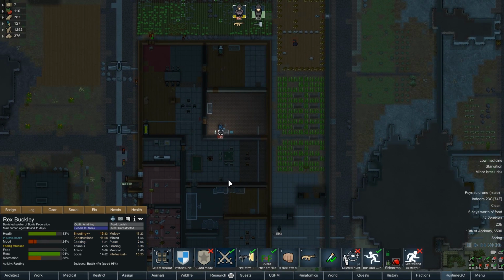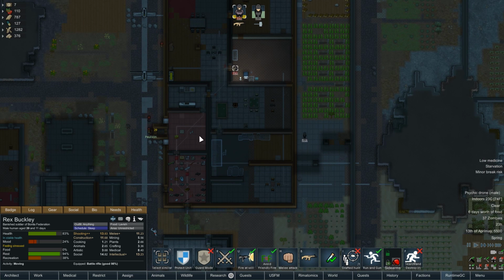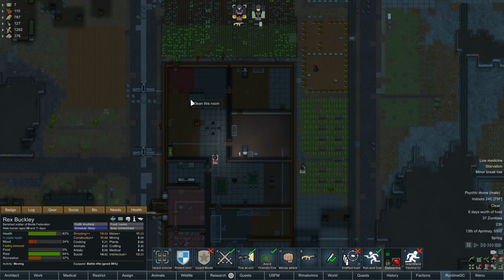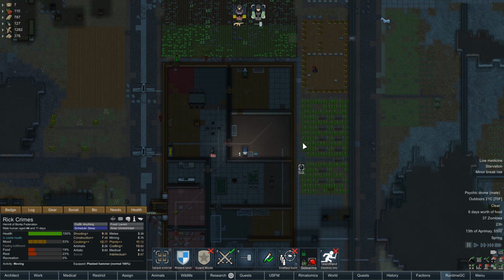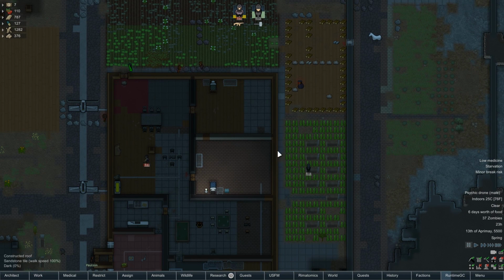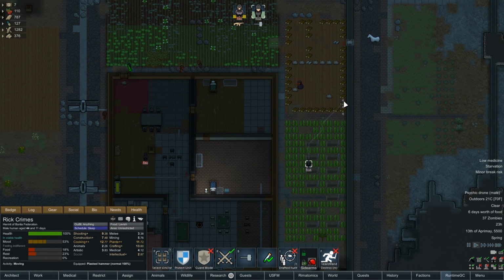My God, Rex, are you capable of walking? Come and help me kill some zombies, Rex. You know, I might send Rex just straight out the fucking front door. We're gonna get bitten again, aren't we? We're gonna get bitten and we're gonna be back to stage 1. Oh, God damn it. I completely forgot that that was a... We just blocked up a door, didn't we? And then I... Oh, no.